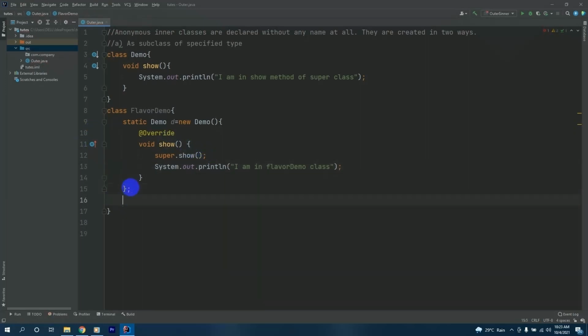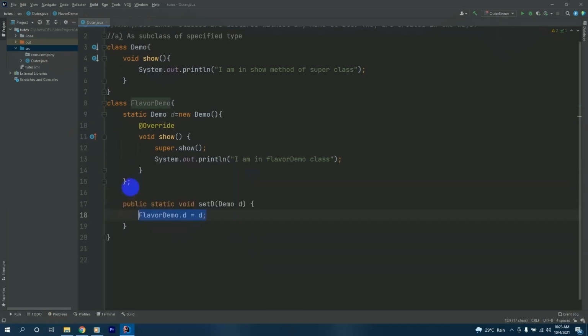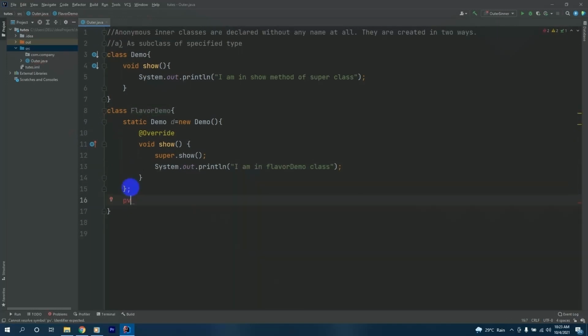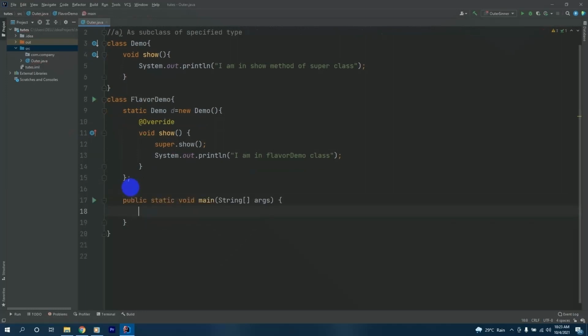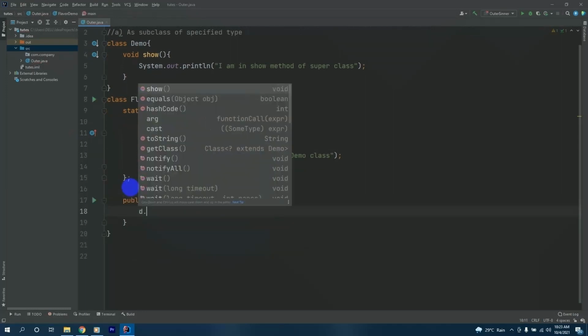And after that here we'll have our main method, and inside it we'll say d.show.